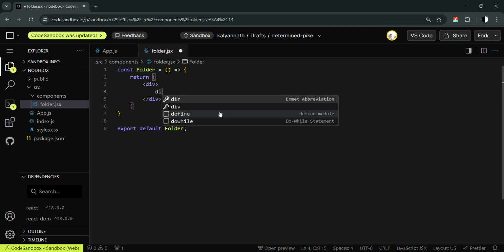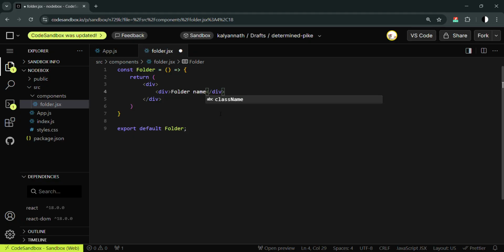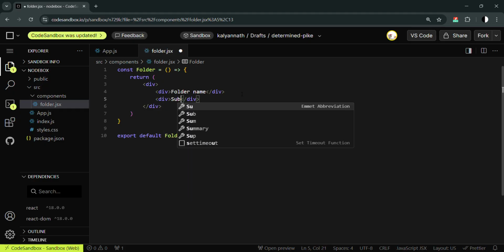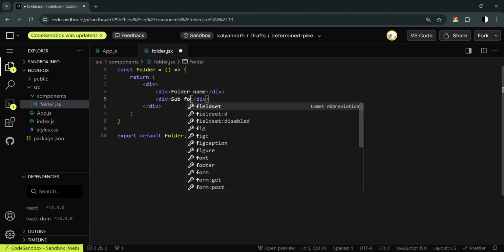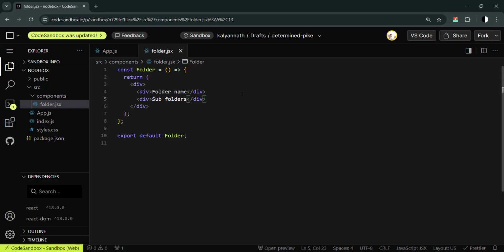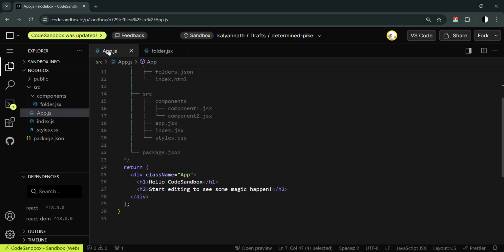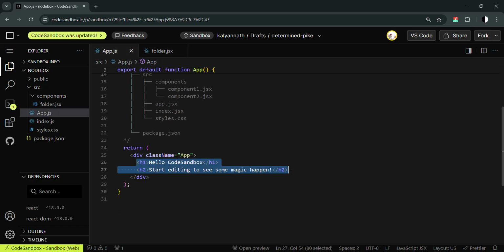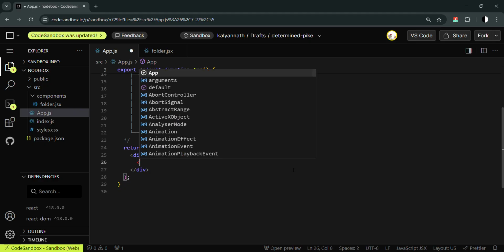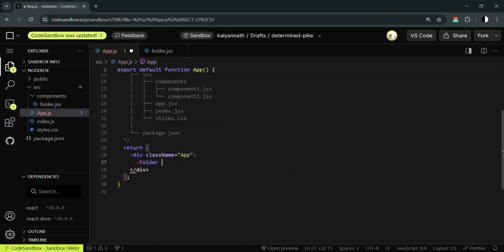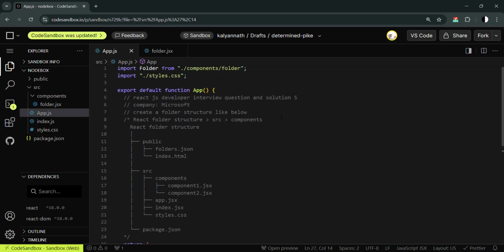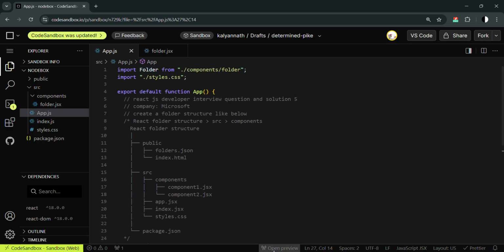Inside, we're going to show the folder name, and then the subfolders inside that. We'll render this here. Folder, right? Is it imported? Yeah, it is imported. Let's see.